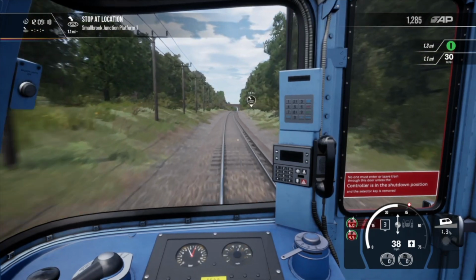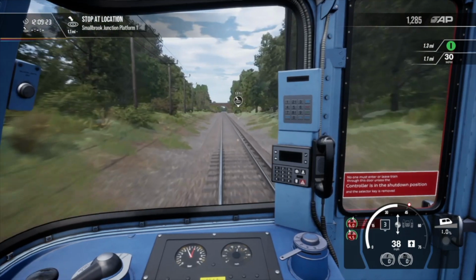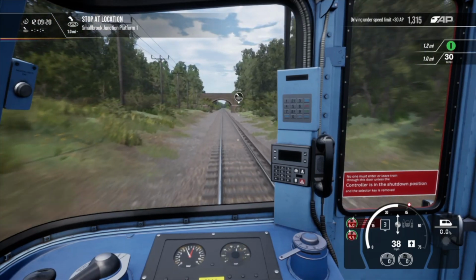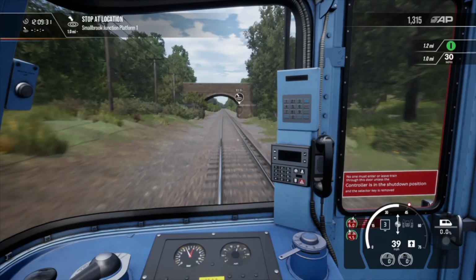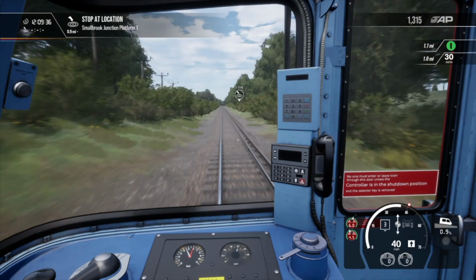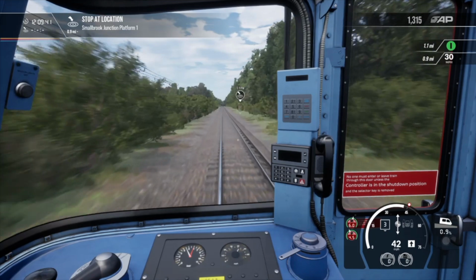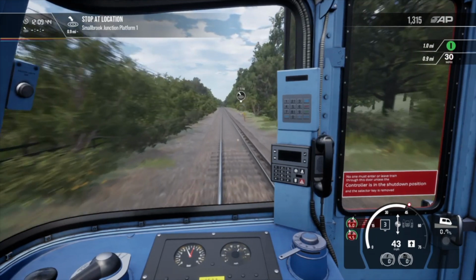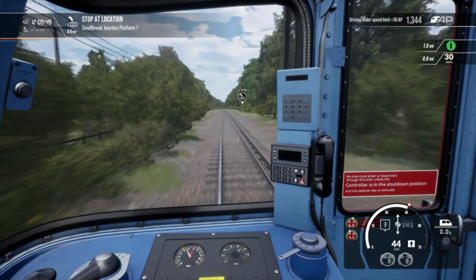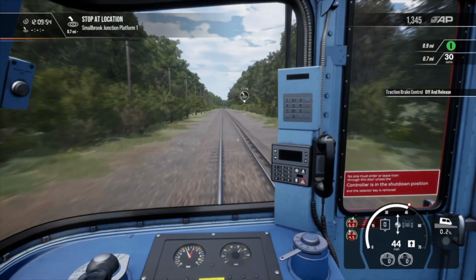Can somebody tell me why the 483 goes faster than the Bakerloo? Is that real? Or is that an issue with the game? Let me know in the comments. Can the Class 483 1938 stock actually go 70 miles an hour? I know it'd be rattling all over the place and probably would derail, but can it actually go that speed? Or was there just some sort of issue where they've not limited it like they have this train? Yeah, let me know in the comments below.